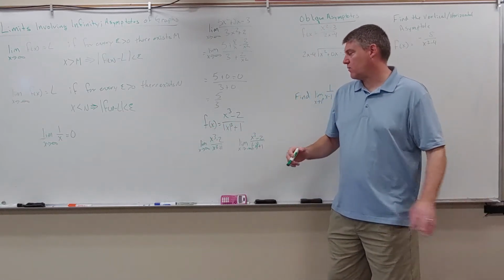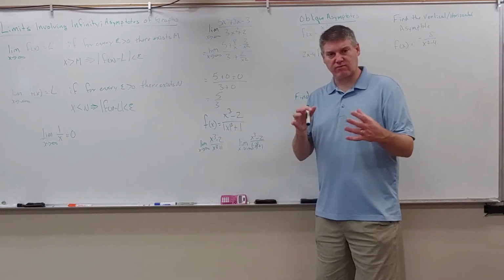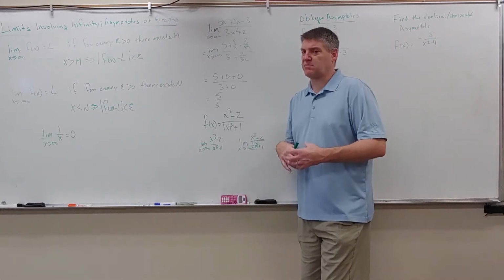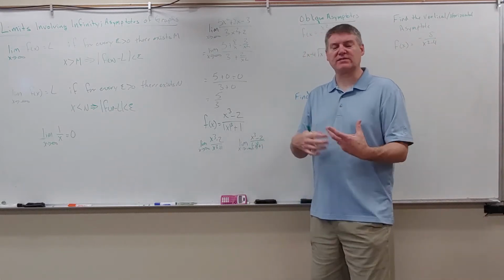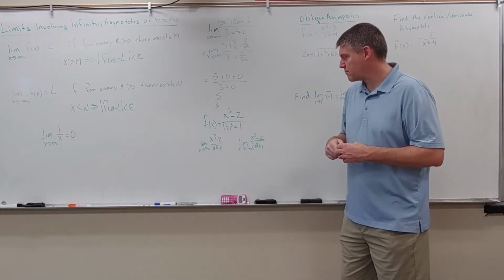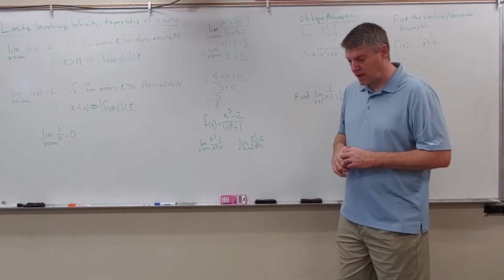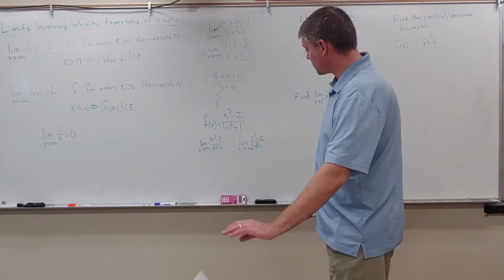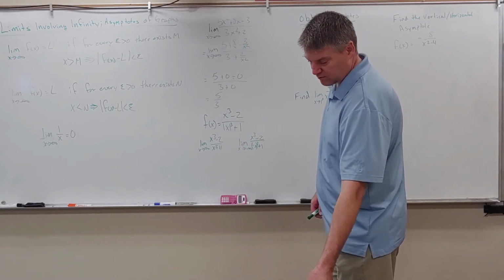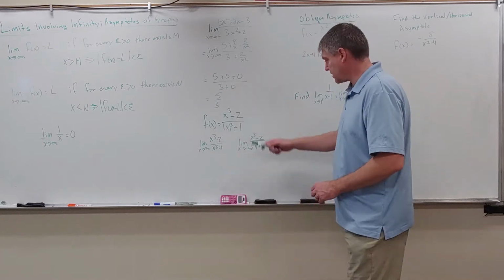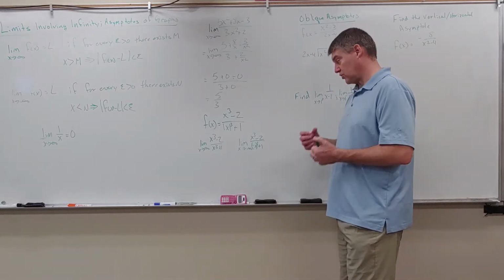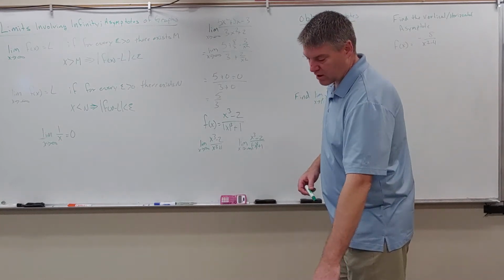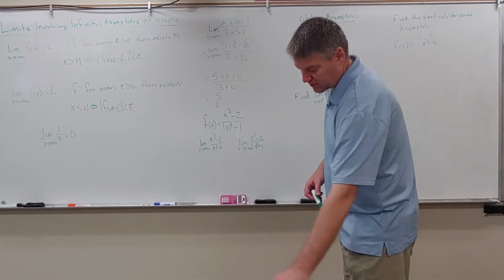A lot of times when I ask students to look at end behavior, I want them to generalize and get this idea of what happens if I plug in a positive infinity. What are my signs going to be? What's going to happen there? So here we have a problem with an absolute value: x cubed minus 2 over the absolute value of x cubed plus 1. What we're looking at here is what happens as we approach infinity.